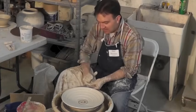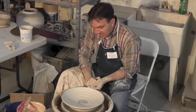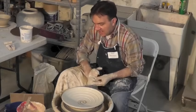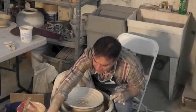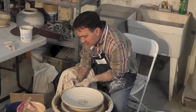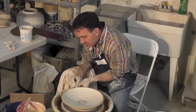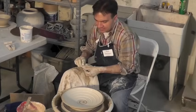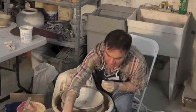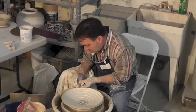So we'll leave that and just finish up the rim. I usually thicken up the rims on these. So I'm compressing. I get it sort of compressed on an angle. And then I'll flatten it inward to sort of frame what's going on the inside. And on a bigger piece, it's nice to have a little bit of a more stocky looking rim.